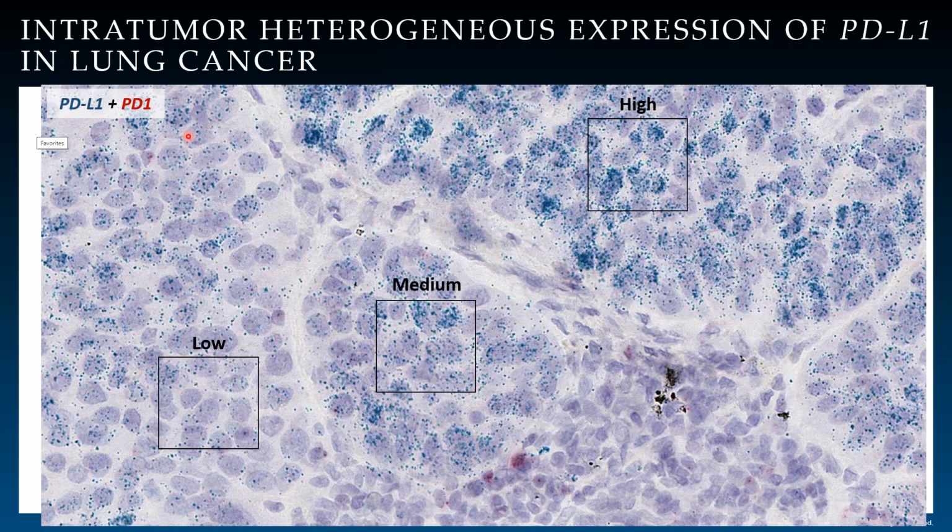But interestingly, when we visualize PD-L1 in the same lung cancer tumor, we saw that based on the region of the tumor, the expression of this marker can vary dramatically as well. And this type of sensitive detection can play an important role in determining therapeutic resistance for certain malignancies.